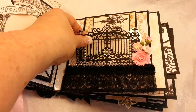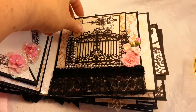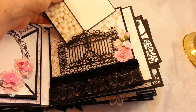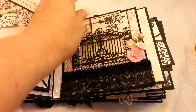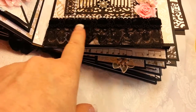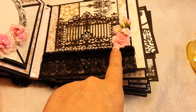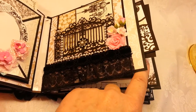I put it on top of vellum so that you could see through it, and I just tucked a couple of tags in there, and I used some real pretty lace and black velvet trim there, and of course more Recollection and Wild Orchid Craft Flowers.